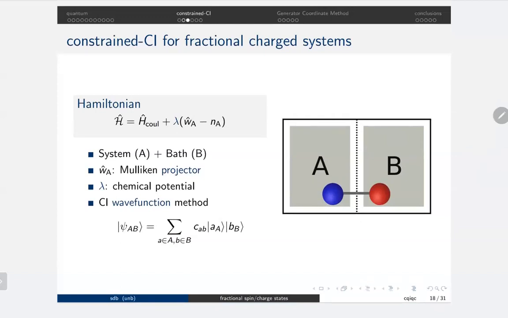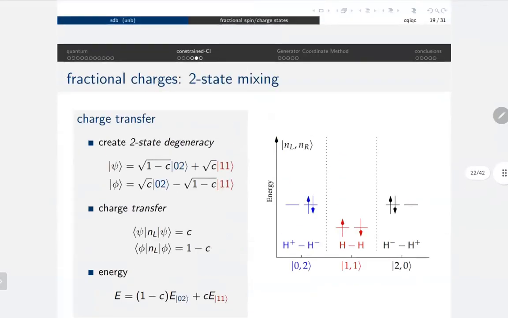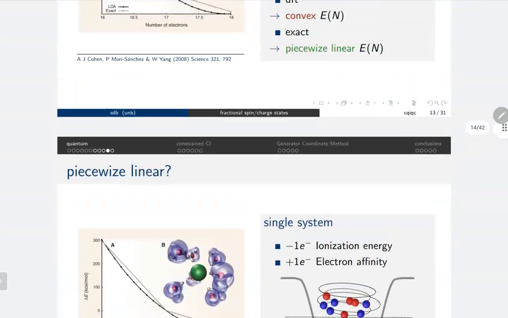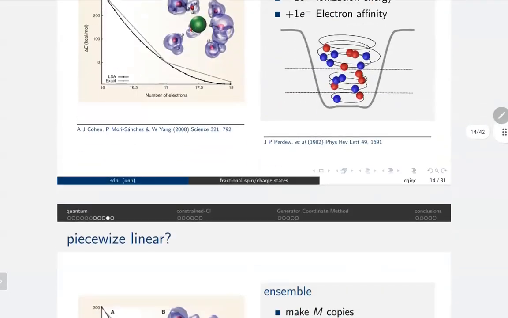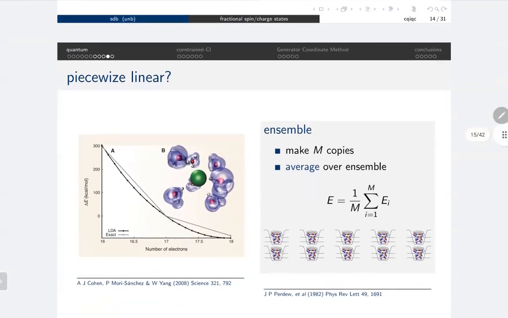Yes, I have another question, and it's actually precisely about this fractal charge thing. It's a bit of a complicated question, so bear with me, Stijn. So, Purdue, when he talked about this linear behavior and that it is straight lines between integer charges, he really used the ensemble argument. And I think it was crystal clear.